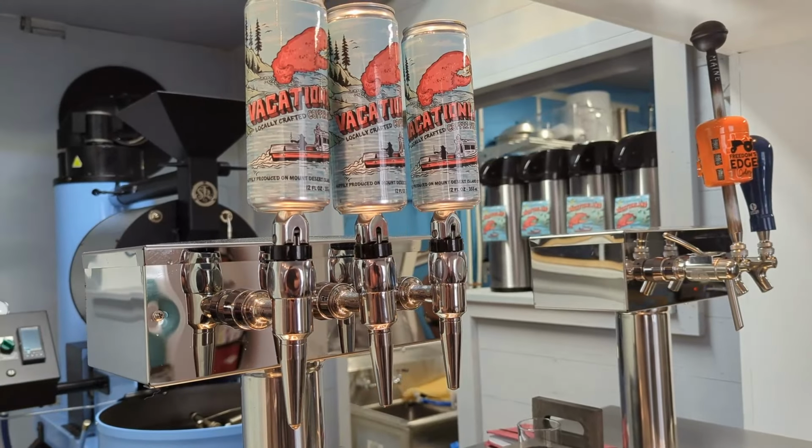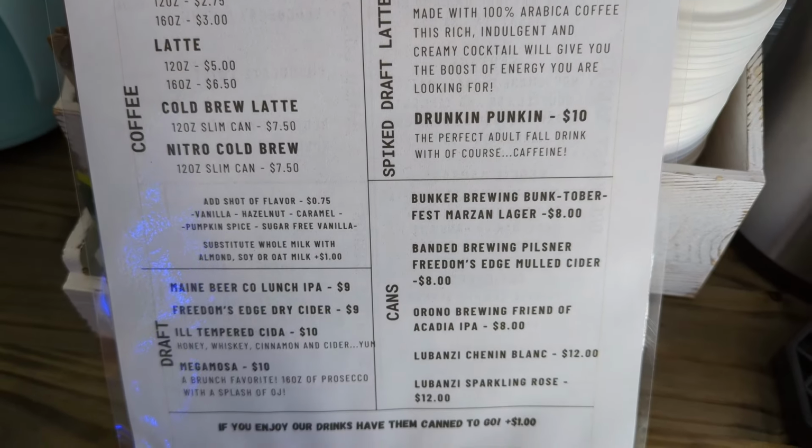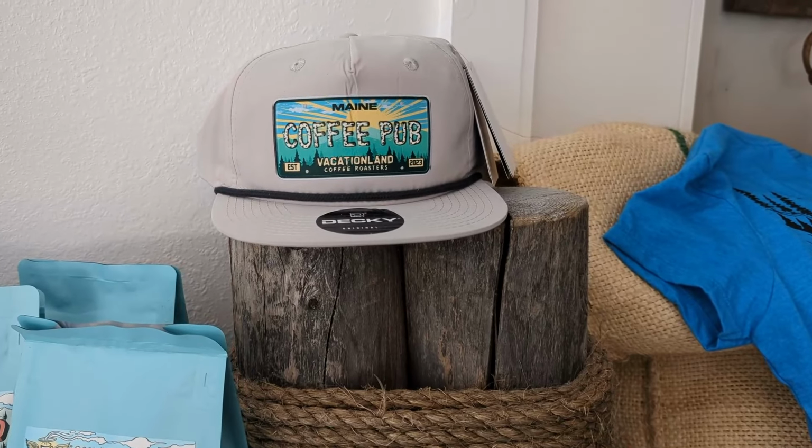It's a cool little side back-alley coffee bar. They have beers, some wines, and they make espresso martinis and stuff like that, but they are known specifically for being their own small roastery. They make all of their stuff in-house, and specifically cold brew. While they do have great hot coffee, their cold brew is a nitro stout, and I can tell you right now, that is a delicious, delicious cold brew.